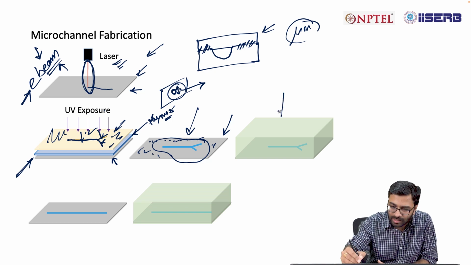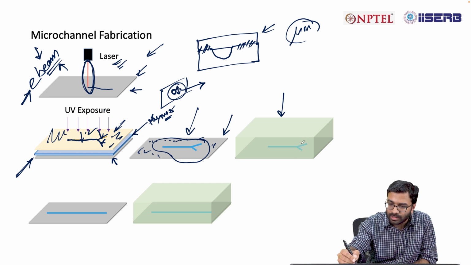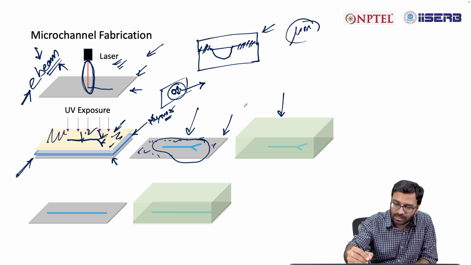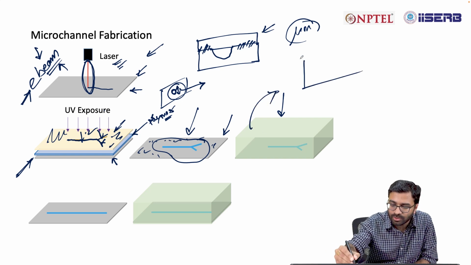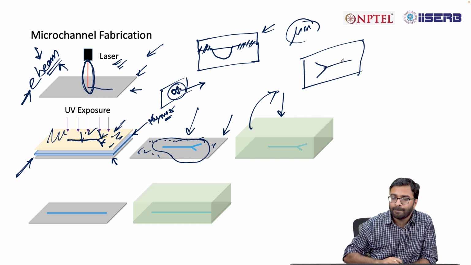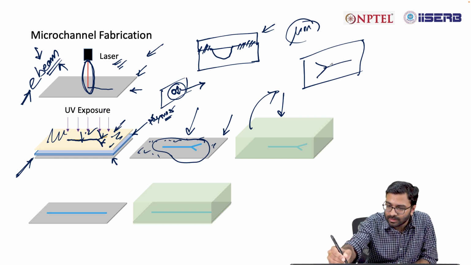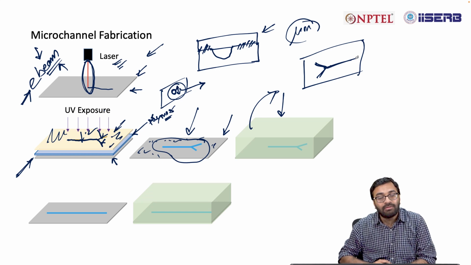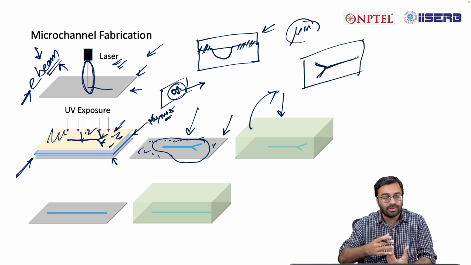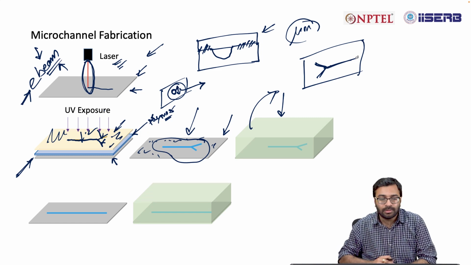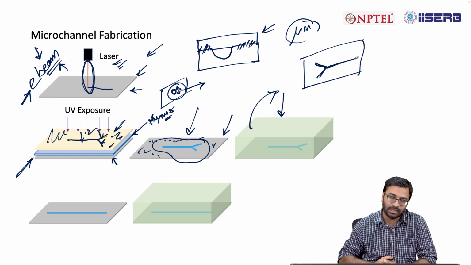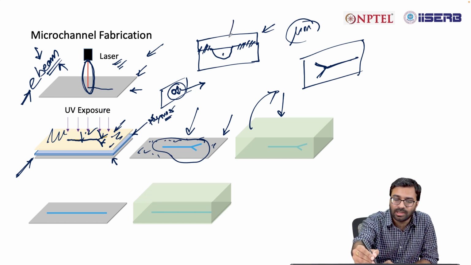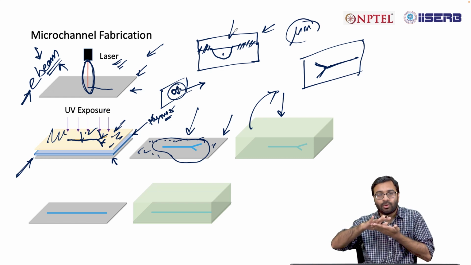And then if you put another polymer, once it is solidified, you will find after taking out or lifting off this polymer, the same structure is made on top of that, and this part will act as a microchannel. So this is nothing but your photolithography technique. I will again explain photolithography in the coming section. Just to give you an idea, I have shown this particular fabrication technique in brief here. And then if you have an open channel like this, you can put another material on top and close it.